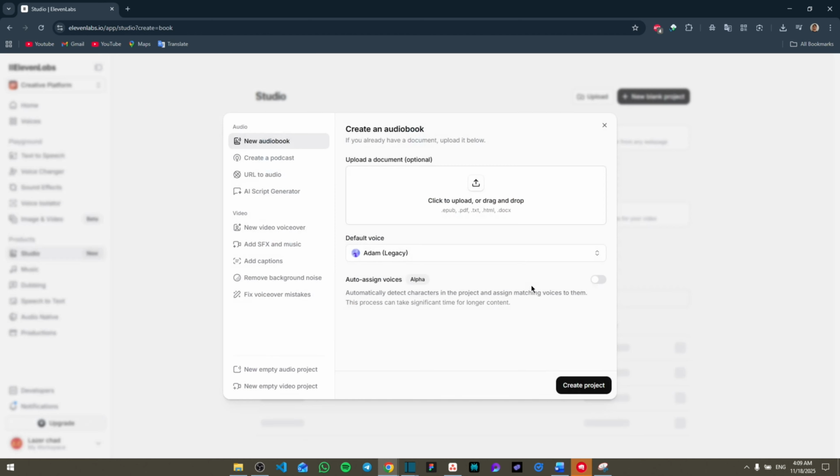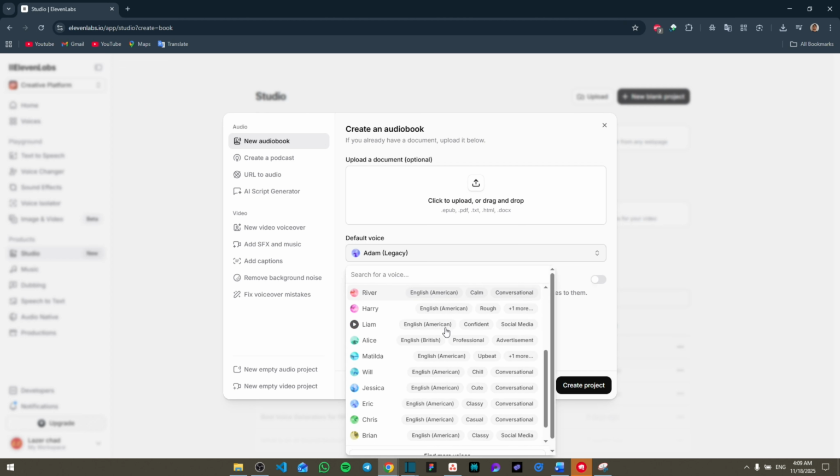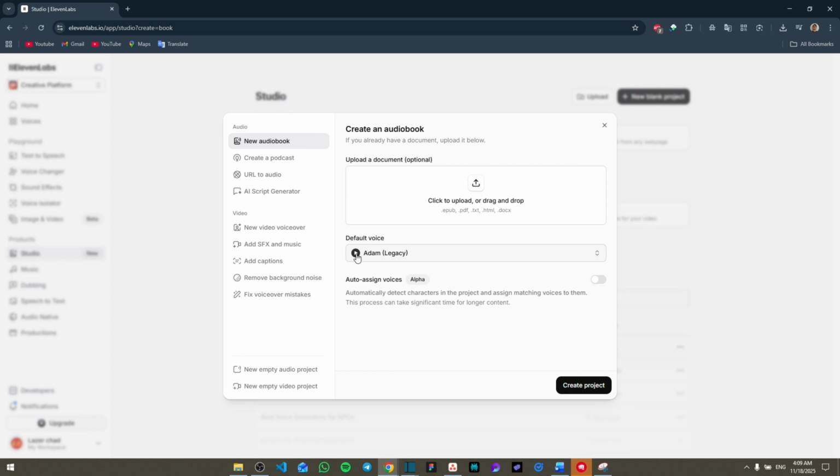Once you click on it, it's going to ask you to upload it. And once you do that, you will need to have a ready PDF that is separated well in chapters, well equipped, and you have the rights to produce an audio version for that book. Once that is done, you are going to upload it right here, and then you can select the default voice. You can go through many other voices, and to test it out, you can simply click on play.